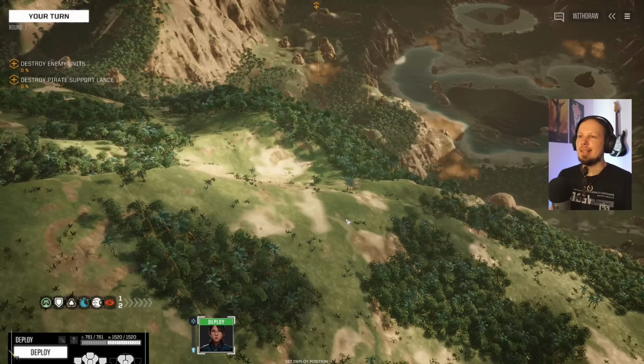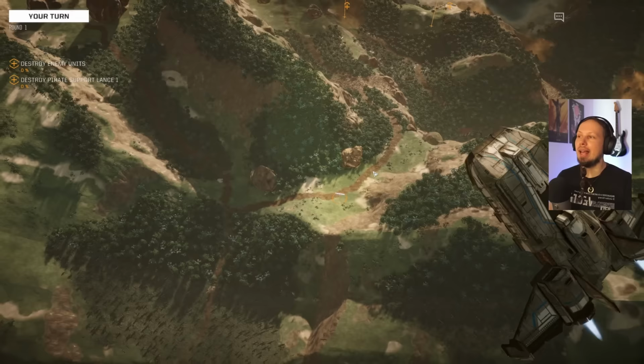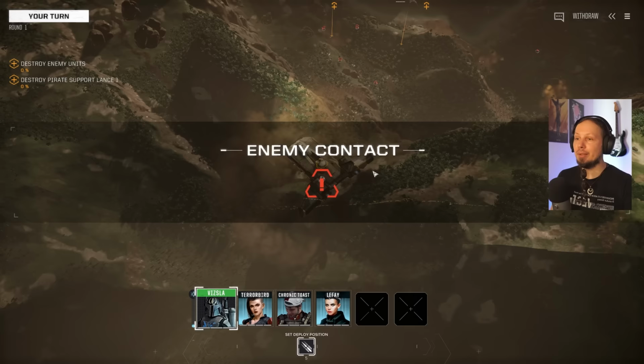So, guys, it seems like we are here. We have a support lance already, which, honestly, I don't like too much. But we got the high ground, and that means we're gonna start right here on the hill. We're gonna drop everything, everybody, on the same spot, and just shoot from above. That's my goal. We have a good chunk of long range. We also have some brawlers ready to intercept. Let's see what is coming.